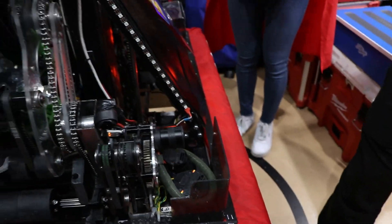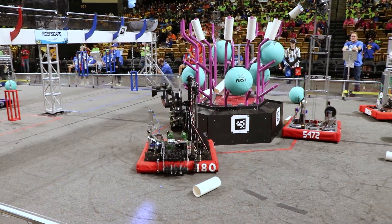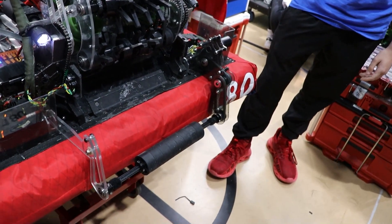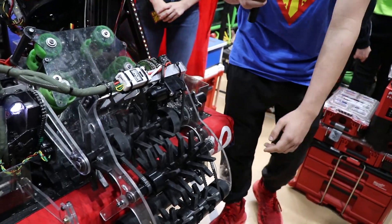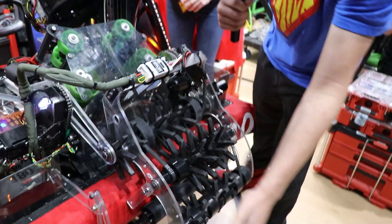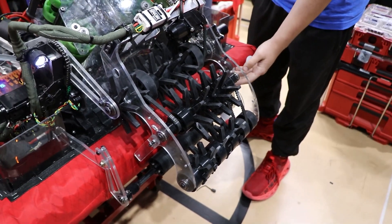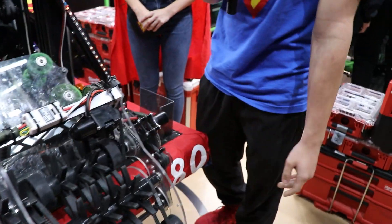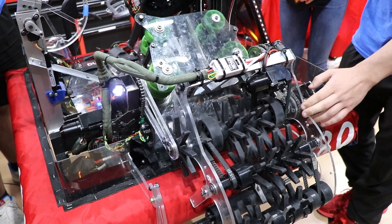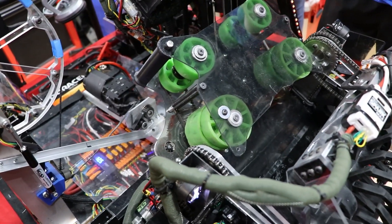We actually modified it from the 775 to have a Kraken X40 on it for a little more power. Over here at the intake, it's a practical four-bar. We included a lot of compliance in it so the entire mechanism swings back with the motor itself and also swings down so we can hit walls, get hit by opponents and be perfectly fine. As you saw at the beginning of every match, this is completely independent from the rest of the intake, so it flops down at the beginning of the match by rolling in reverse. This intake feeds to a funnel which orients in a way that will feed into our end effector.